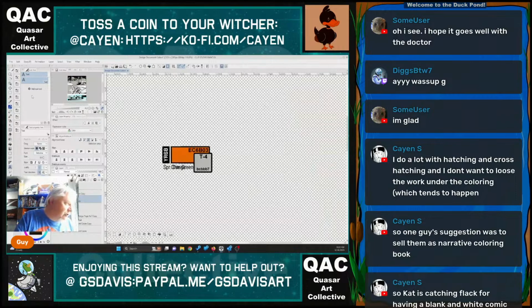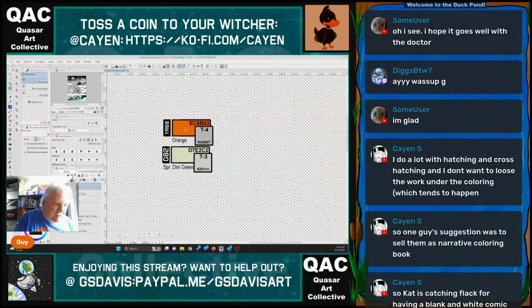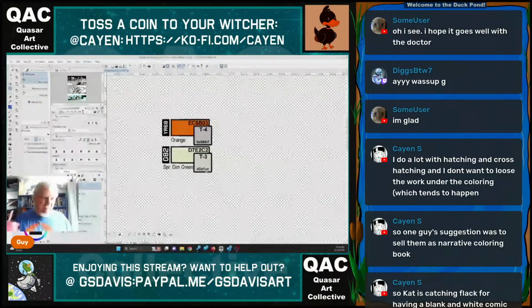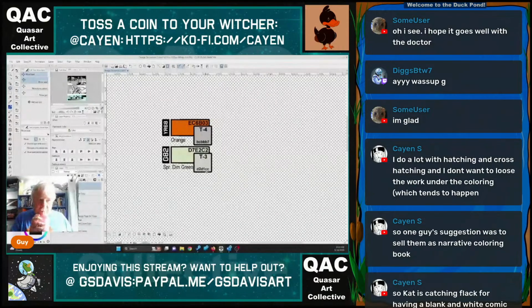Now we have orange and dim green, spring. Oh man, I can't even say it. Dim spring green. And that should be easier to read all the way around.